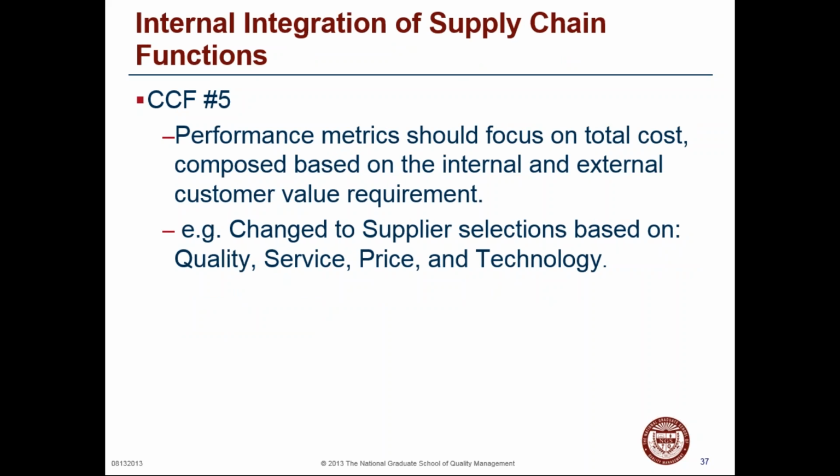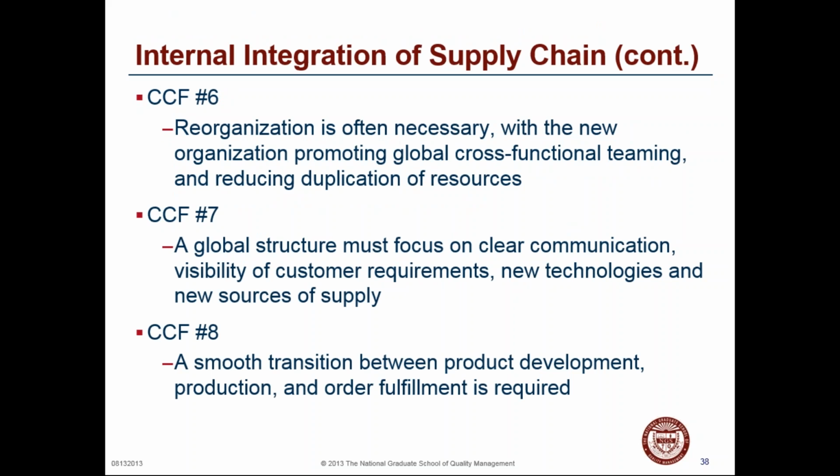And then performance metrics, you have to have metrics to manage that, right? Otherwise, what doesn't get measured doesn't get improved. And then change your supplier selections based on the quality they're giving you, the service, the price, the technology, and you keep going on. There's a couple of slides on there, but I will continue talking about them.